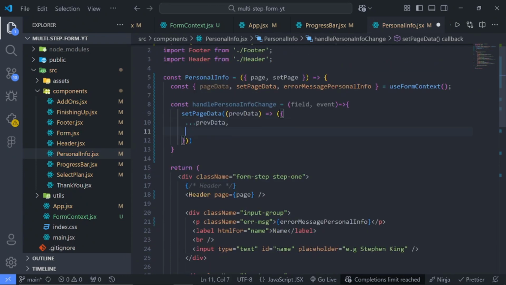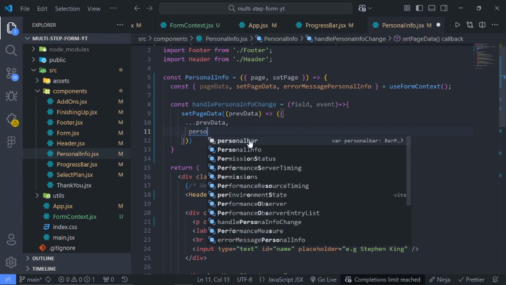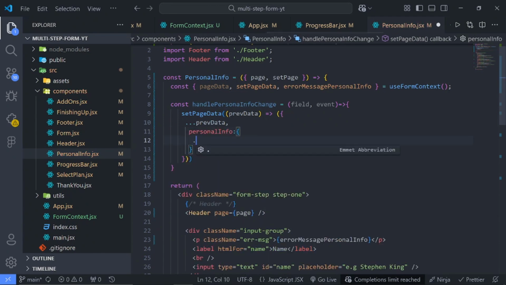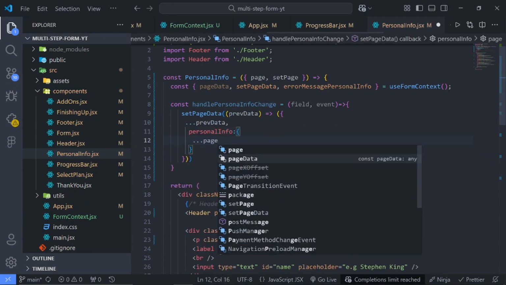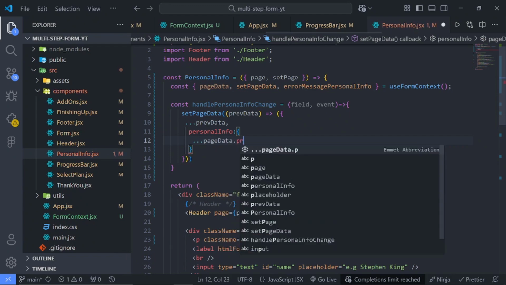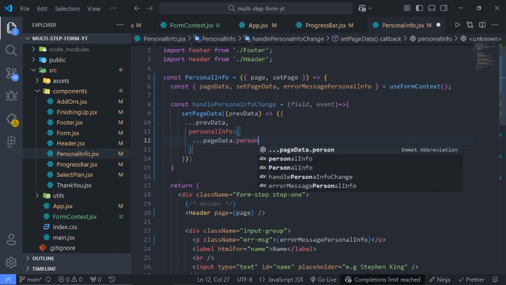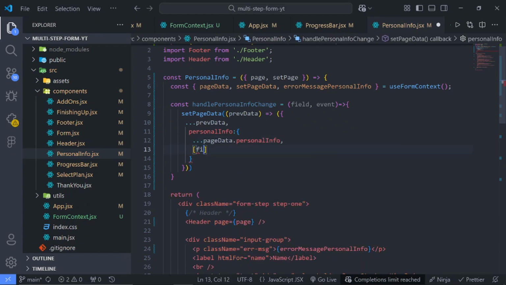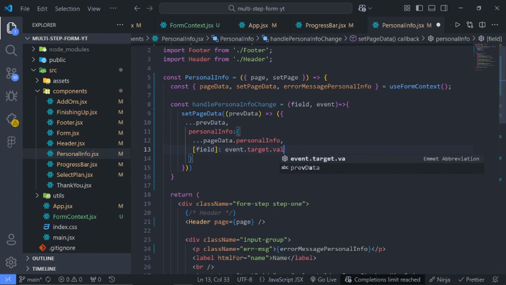And since we are working with the personal info property or object, we can just pass in the personal info here, and we'll still spread over the page data and grab the personal info, and we'll set the field and just pass in the event type. So event dot what, target dot value.